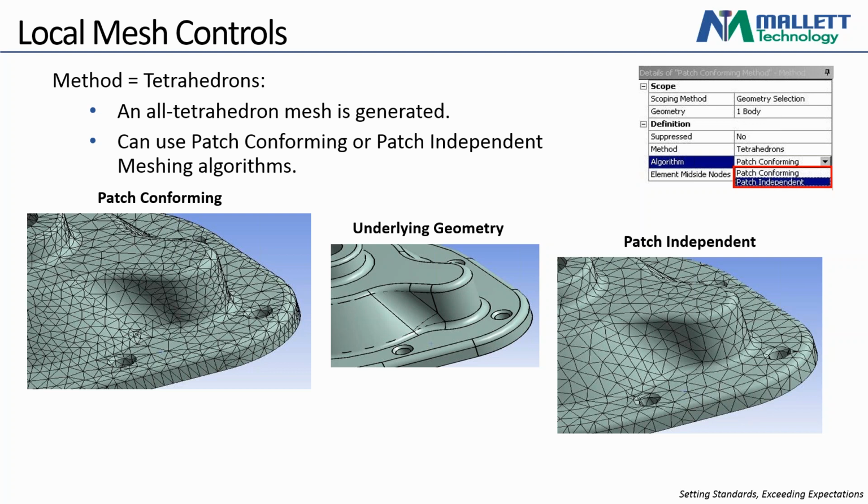Usually what I'll do is, if I'm seeing a region where I'm getting very small elements due to, let's say, tiny faces or something like that, rather than switching to the patch independent mesher, I'm going to go back into my geometry and either merge a couple faces to get rid of that small surface, or I'm going to go to, it's not shared topology. There's a way in which you can tell ANSYS, hey, look at these two surfaces as one. And I'm blanking on the name at the moment. So that would be the other option.